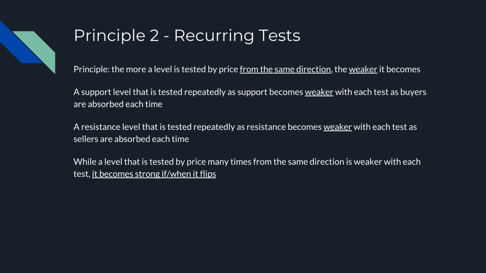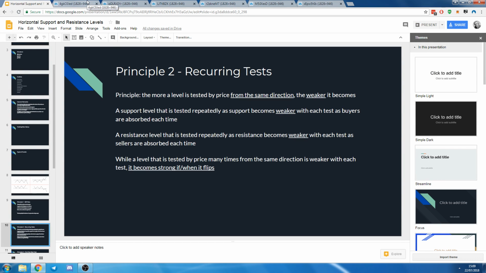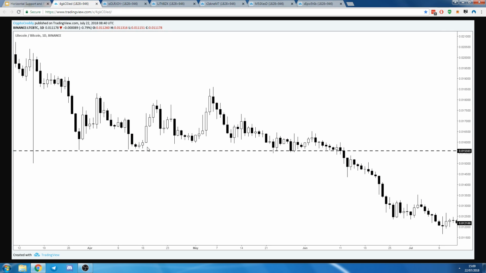And a good way to think about that is almost from a supply-demand perspective, that if you have a resistance level that keeps being hit over and over and over again, with each test of that level, some of the sellers are being absorbed until finally, when price comes into it for the nth time, whenever that may be, they are overwhelmed and price breaks through. And of course, the opposite will have to be true as well.